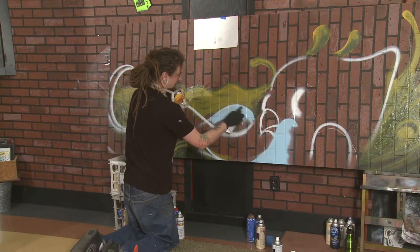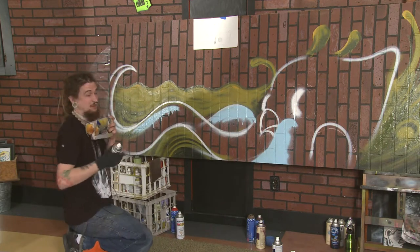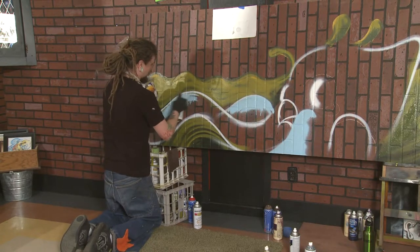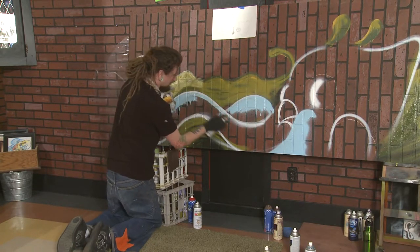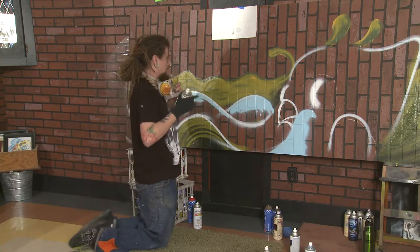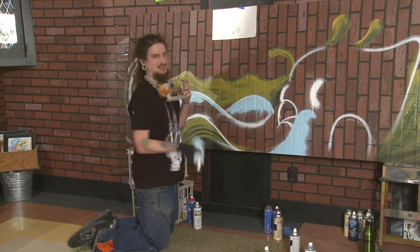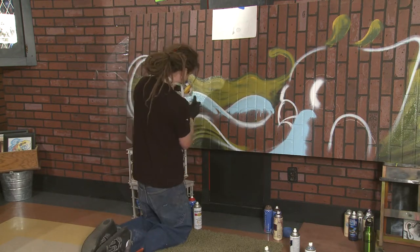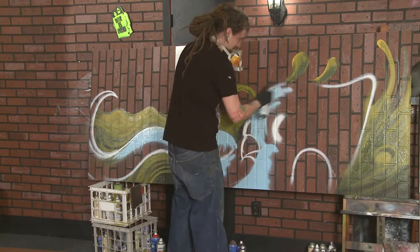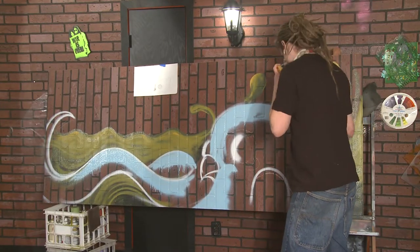Another big thing that has to be considered is medium. If I'm going to go and do something like this with spray paint, it's going to be a kind of cartoon style almost, with thicker, broader outlines and lots of big, thick pieces of singular color, as opposed to doing something more realist where you do lots of mixing. Sometimes I just put the can on the wall and whatever happens, happens. And sometimes there's a definite idea that goes into it. It all depends on the day.